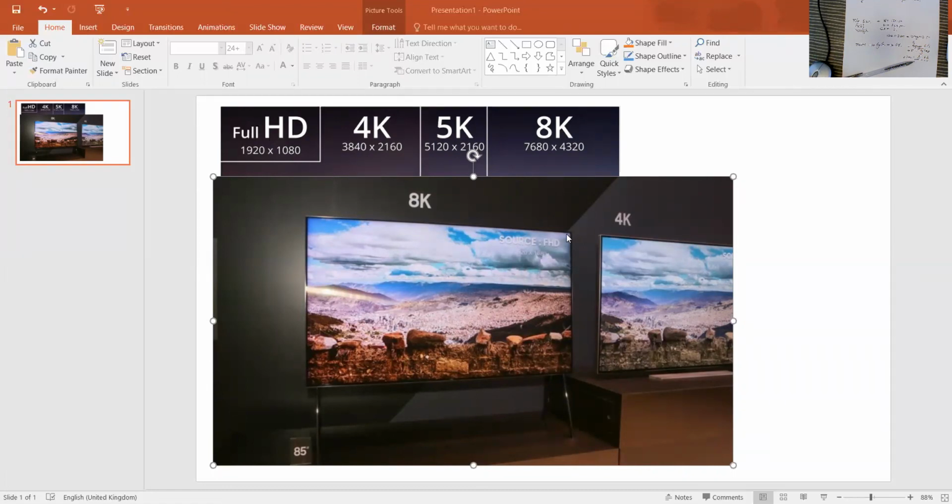So the more pixels you have, and obviously you've got a very high rated color depth here, these are big file sizes when the movies are actually shown. And 8K is a lot bigger. So the more detail, the more color, the more realism. Resolution is about how many pixels wide by high, and then you can do a calculation to work out how many pixels are on the screen.